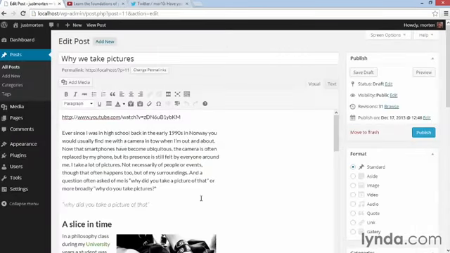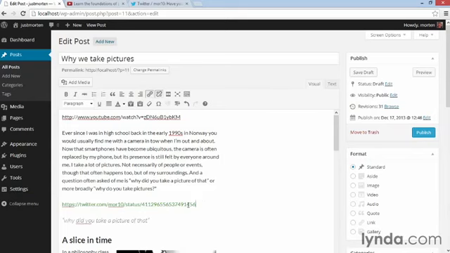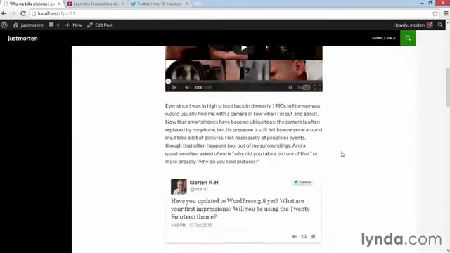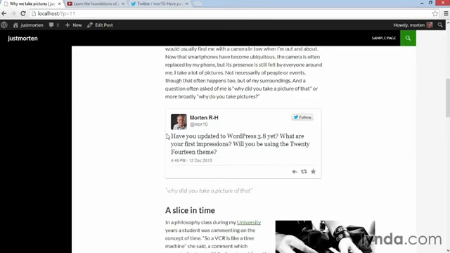paste the URL in where you want it to appear. And again, if it appears as a live link, you need to break the link, save the draft, view the post, and when you scroll down, you'll see here Twitter has embedded the full view of the tweet. This includes the border around it, the face of the person who made the tweet, a follow button to that person. You can even respond to the tweet, retweet it, or favorite it. This is the power of oEmbed.